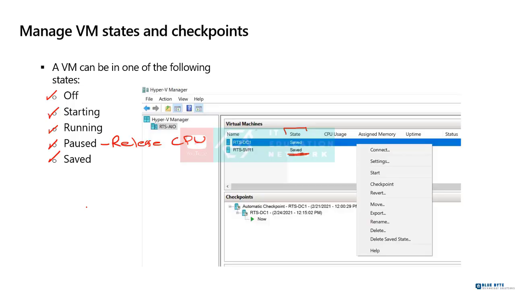And also in Hyper-V, when you shut down the host, the virtual machines automatically move to a saved state anytime you shut down the host. So if all my VMs here are running and I want to reboot the host, I never have a need to come here and right-click the virtual machines and try to save or anything like that. You just reboot the host. They all move to a save state. When the host powers back up, they all go back to a running state.